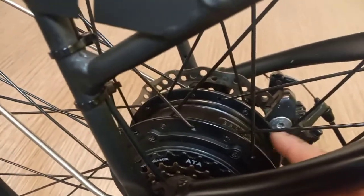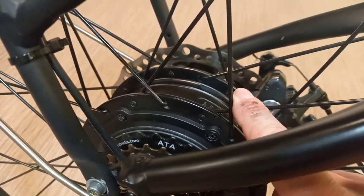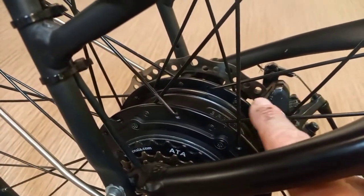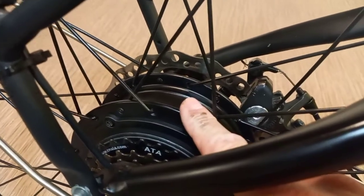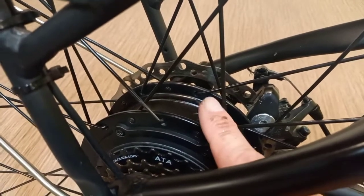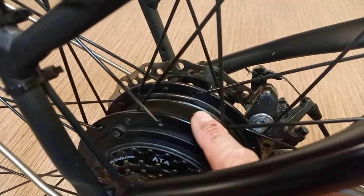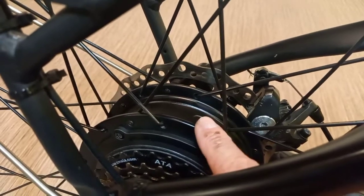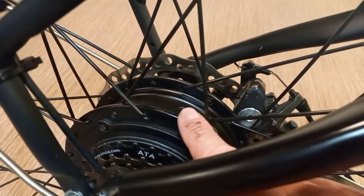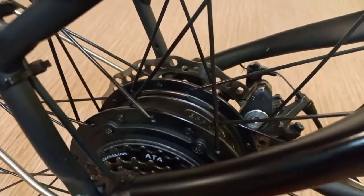Let's cover the motor. This is a 250-watt road-legal motor, which is very good. I've had no problems at all - it's very quiet, and it's even quieter now after being serviced. What I do like about this motor is the fact it comes with a cutoff: if you're going over the speed limit of 15.6 mph it will cut out, and also if the motor's getting hot it will cut out to protect the motor from burning. The rear wheel does cost a few pennies, so that's a good feature.